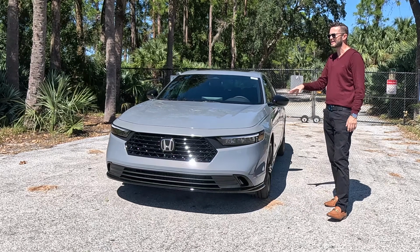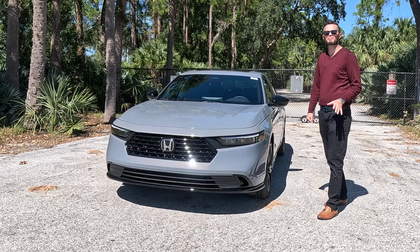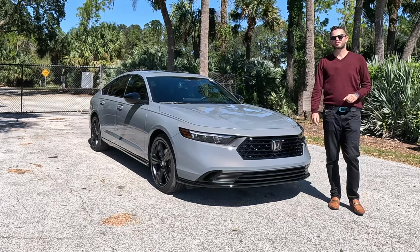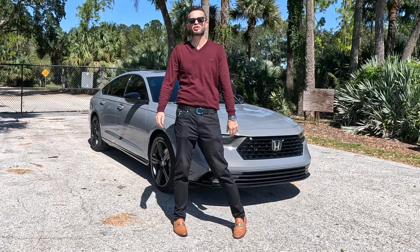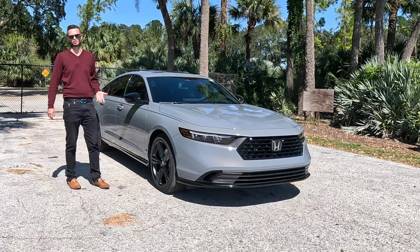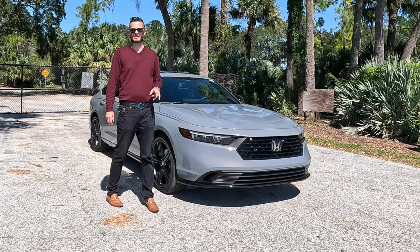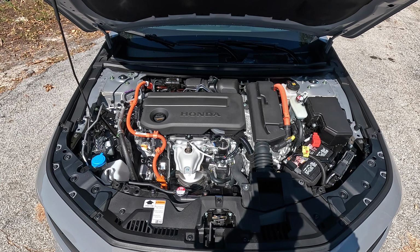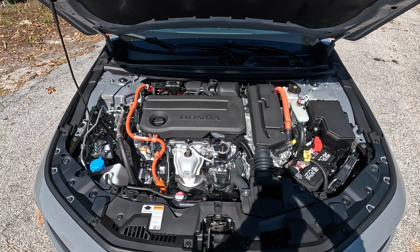Now, underneath the hood is going to house the 2.0 liter four-cylinder hybrid, pumping out a combined 204 horsepower. Now, that's 21 horsepower less than the front-wheel drive Camry, and you can option an all-wheel drive, which will give you 232 horsepower. In the Accord, you can't even get an all-wheel drive variant. But then on the torque, 247 pound-feet. The Camry, 163. Night and day difference, achieving 46 mpg for the city and 41 mpg for the highway paired to the eCVT transmission.